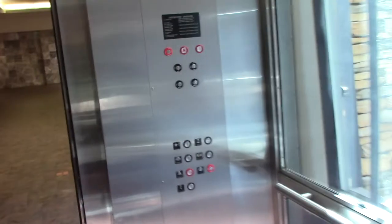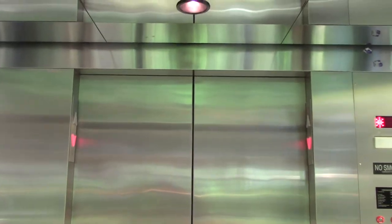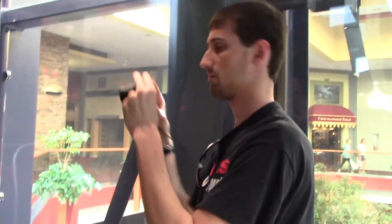Right there, on the bottom. Oh, I see it. Oh, we've been called. I hope you guys caught that video. We'll take a couple rides on this. I don't think this elevator is going to last for much longer as the mall is going to experience a major renovation soon.